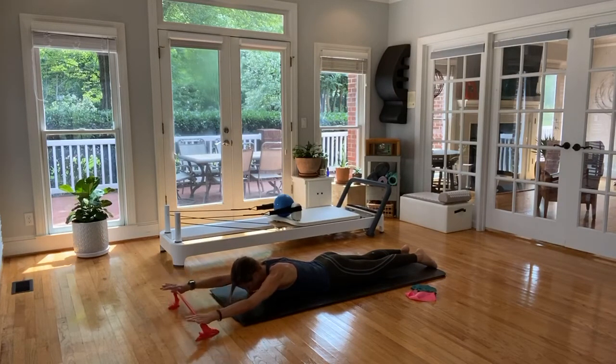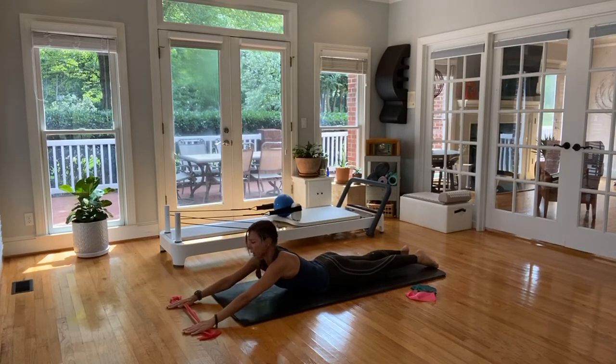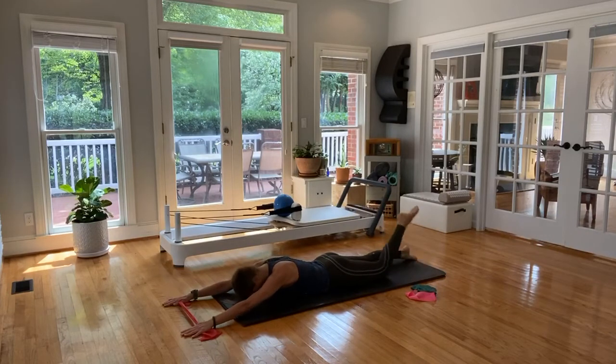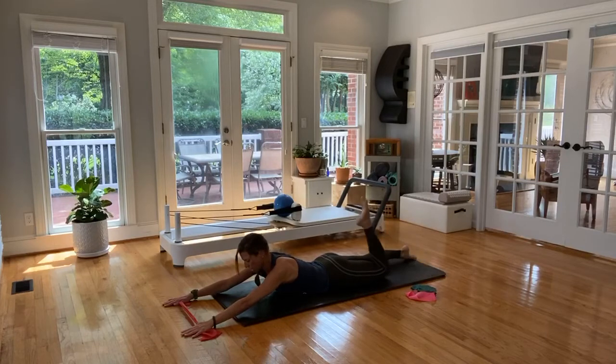Last two, last one. Hands come down — pull apart the TheraBand, lift up in the chest just a little bit. You're going to curl one leg in, curl the other leg — not too high, don't want to feel this in the low back. Keep some tension on your TheraBand. Of course, if this doesn't feel good, your forehead is down. Breathe through them — inhale, exhale. Now we're going to point, flex flex, bring it down. Point, flex flex, bring it down. One more on each side.